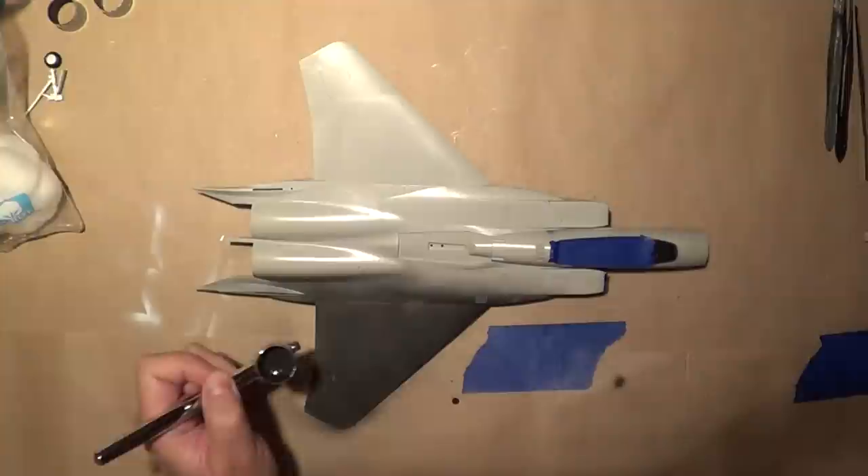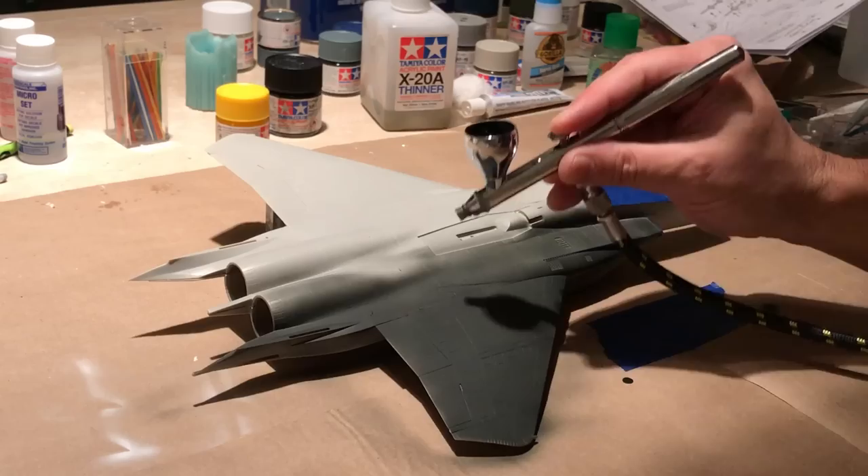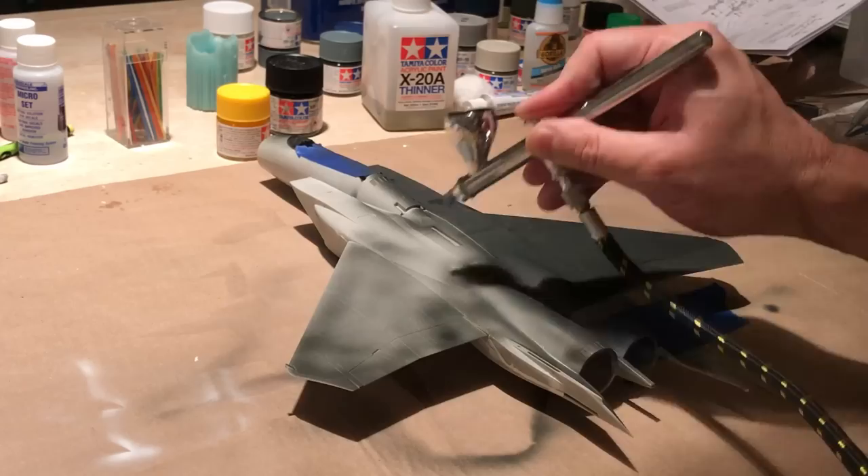Although I have not specifically shown the preparation, I have covered the cockpit, landing gear bays, and air intakes using tape and cotton to protect these areas from overspray. I'm definitely not a fan of having to touch up areas because of random paint spray, as it tends to make things worse. I usually have to start over again if this happens to a section of a model.